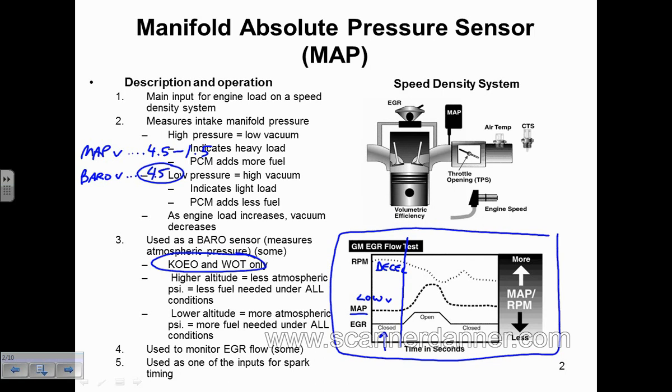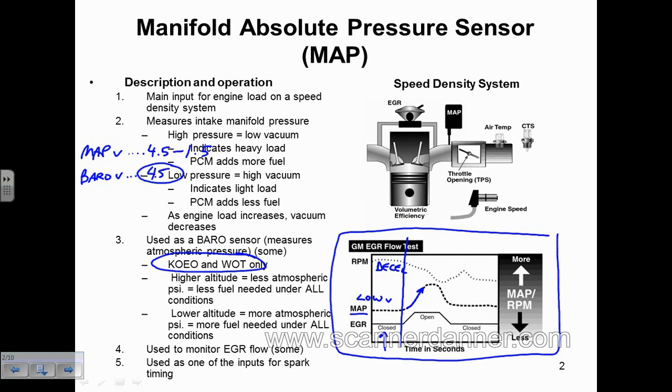And when it does that, does it create a pressure change in the intake manifold? If I'm opening up the manifold to exhaust gases, in this case we're decelerating, so there's not much back pressure, right? We could all agree that we really don't have much back pressure during a decel. So if anything, we're opening up that EGR to atmospheric pressure, or maybe a little bit above. What's that going to do to pressure in the manifold? It's going to increase, right? So we're going to have a drop in vacuum or an increase in pressure, and we're going to see higher voltage off of the MAP sensor during this event.